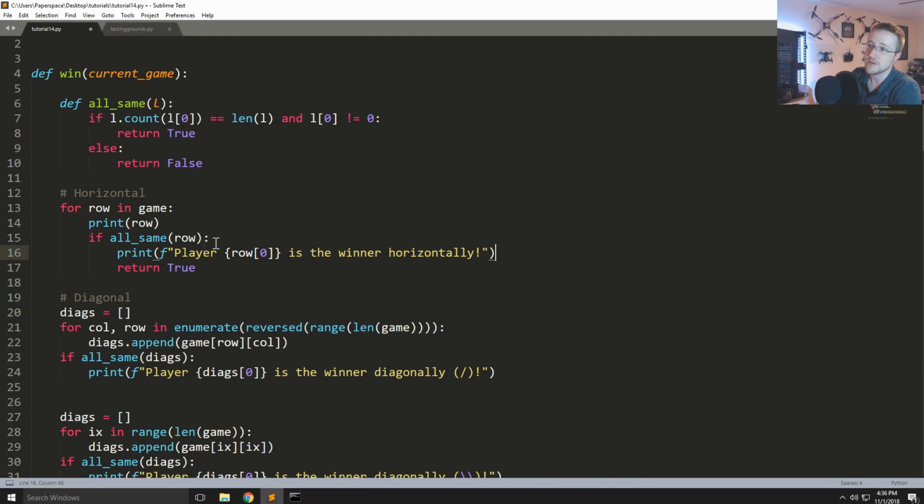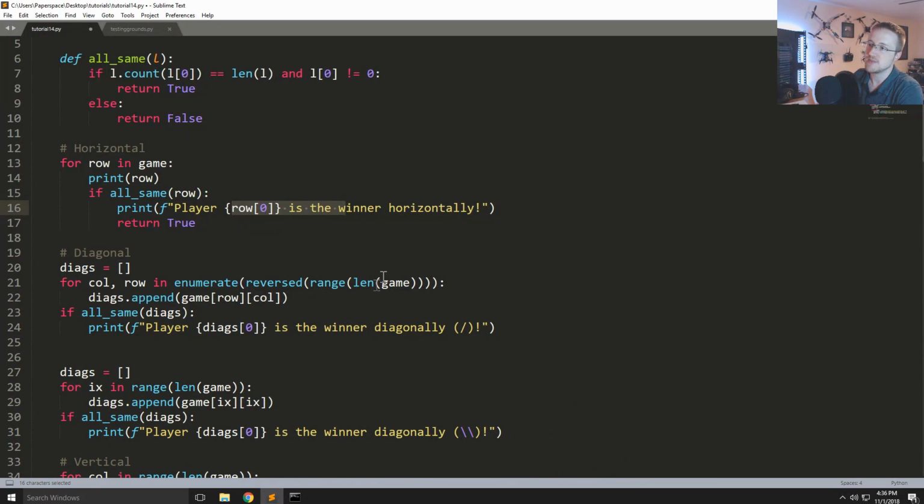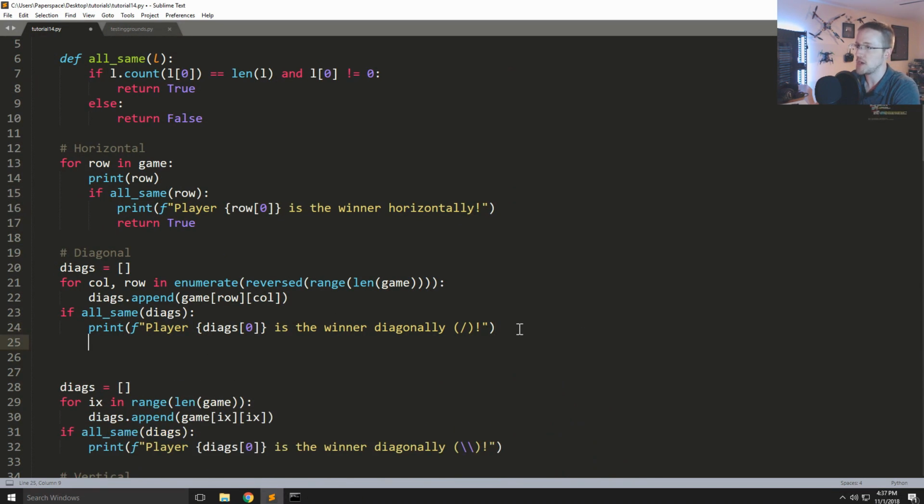All the more reason why you might want to put this in here and then say who the winner is, and then maybe pass the... I'm still trying to decide if I want to do it. I think I'm going to hold off, but homework, you should do it. It would make more sense. We'd probably want to do that. But anyways, for now, let me just continue this way.